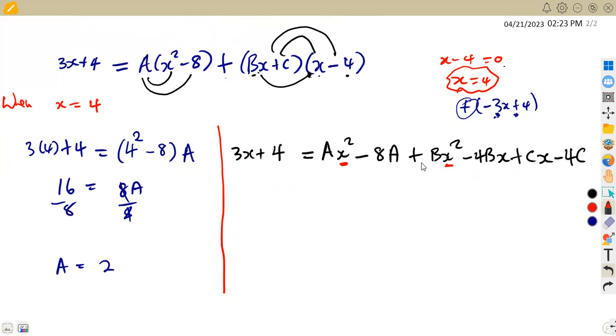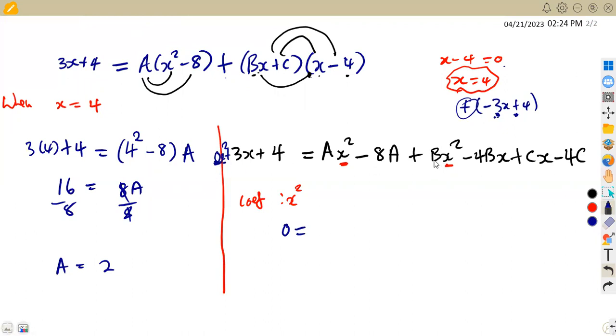We are referring now to the coefficients of x squared. On the left-hand side, we do not have x squared; it's a linear expression. So it means it was added to 0x squared. So the coefficient of x squared on that side is 0, which is equal to the coefficient of x squared on the left-hand side, which was not there. So it's going to be 0.